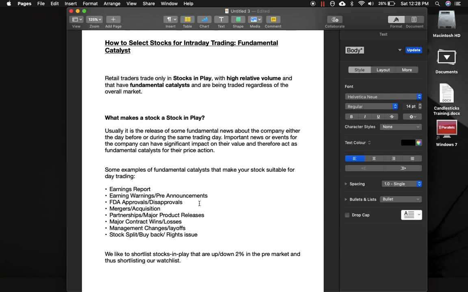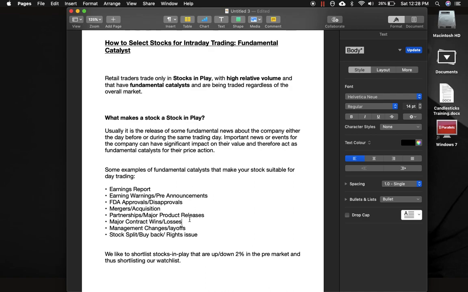So any such kind of news is going to make your stock a stock in play. So you want to choose that again. Then I come to mergers and acquisitions, any kind of partnerships or product releases. This is the example of the recent Facebook Jio deal, and the deals that have been happening in the market. Also, an example of this would be Hindustan Unilever, Horlicks, GSK, GlaxoSmithKline. All of these deals that are happening will make your stock a stock in play. So for those days, you have to choose that stock.